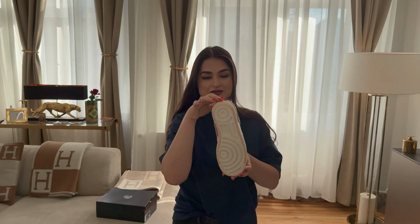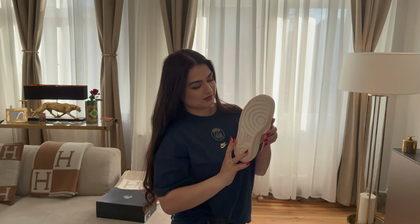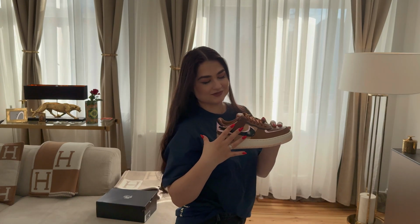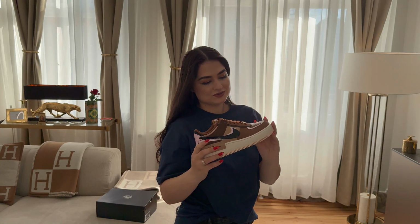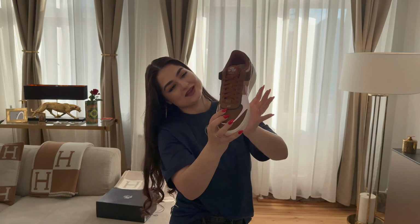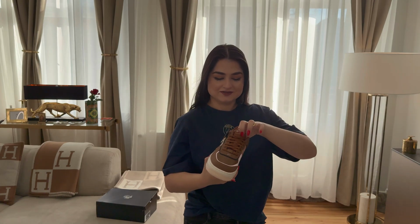Also the shoe, as you can see, has an ivory white sole, which is super cool. And also here you can see the Nike logo in black, but very shiny black, so it's really nice to look at. Also what I really like is here you can see the Air Force 1 logo written in silver on the brown, and I think all in all this shoe is an eye catcher. Every time I look at it I really want to wear it, so I will do it very soon.